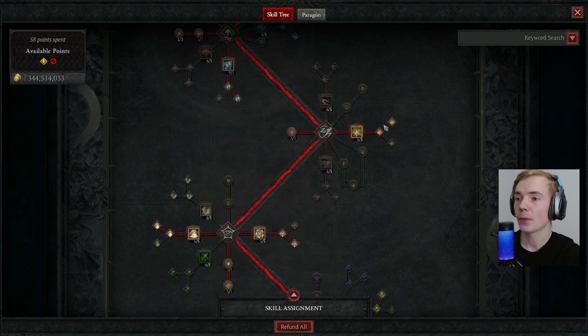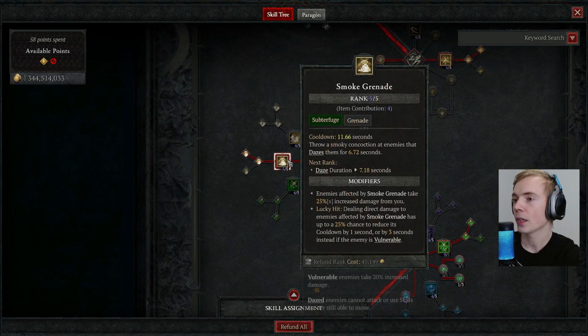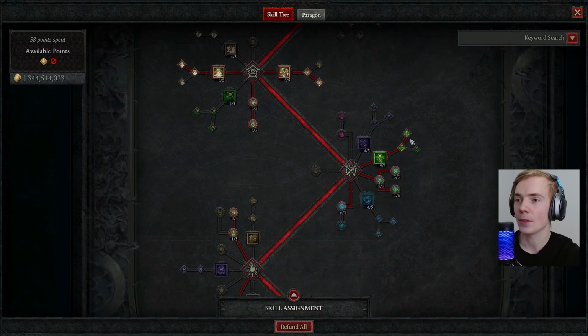We've got Caltrops for the chill effect, but it also adds even more damage. As I mentioned, we got Dark Shroud for the movement speed and damage reduction. We're using Smoke Grenade for this 20% increased damage. You're noticing a theme, it's just as much damage as possible.